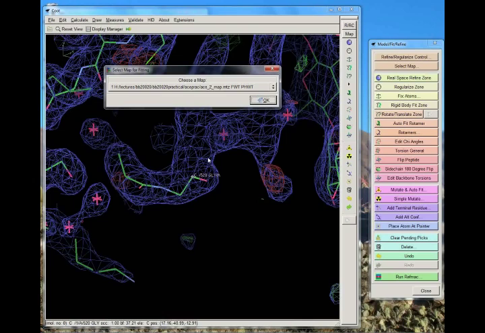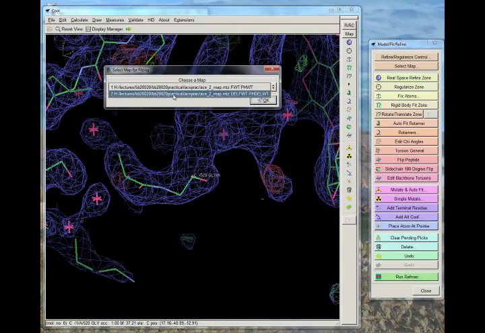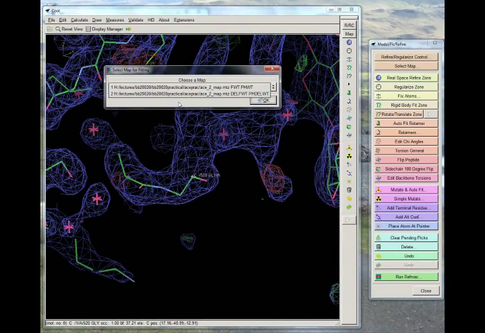If we click this, for the first time we do anything that Coot tries to build into the map for, it will always ask us which map we want to build into, and this is very important, especially if you have more than one map open, to pick the right one. So if you remember from previously, we have two maps. We have our FWT, which is our blue mesh, and our del FWT, which is our green and red blobs. And if we had other maps, say for the 3 angstrom structure here, it would also give us those choices. So make sure that you pick the one that you want to use for the model that you've got displayed. In this case, all we've got is the 2 angstrom map and model, so this is the correct one.